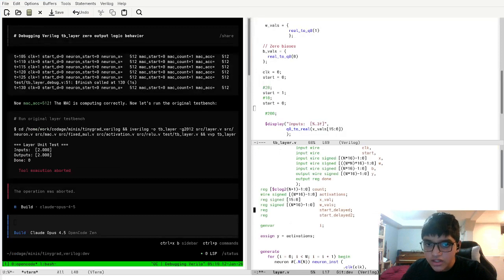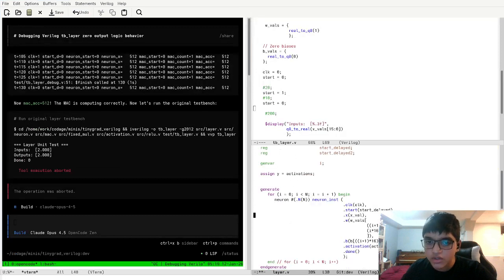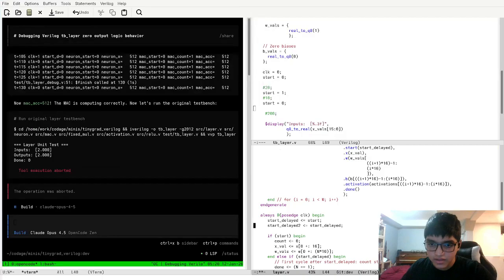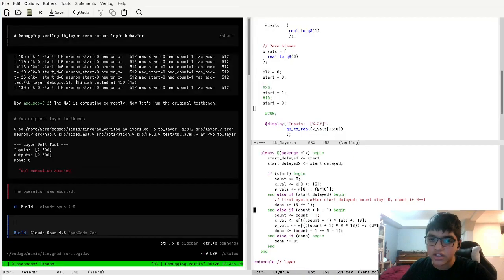So each of the neurons starts on start delayed, and start delayed is equal to start, and start delayed 2 is equal to start delayed.